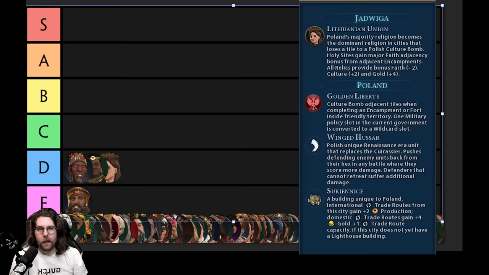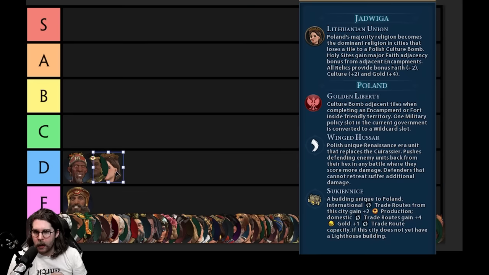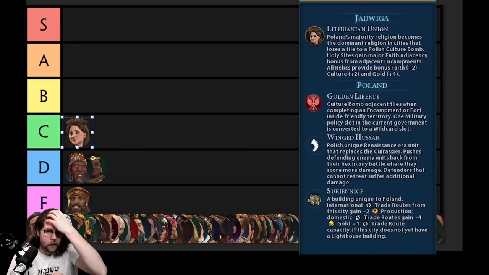So I think the fact that that was really fast does bump her up a little bit higher in the D tier. And actually, you know what I'm gonna do, I'm gonna bring this up a little bit, and do an on-the-fly change. I'm gonna put Jadwiga in C tier. Maybe I'm being a little bit too harsh based off of the culture game, but everything else isn't that great, like science and all that stuff. I don't think that makes her super strong.